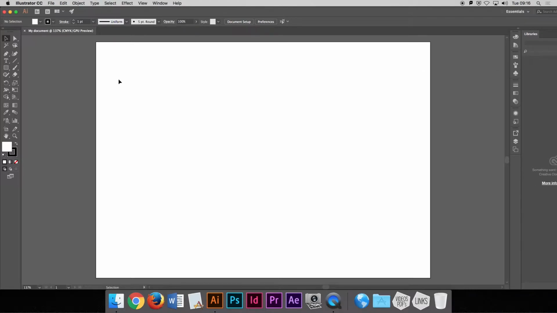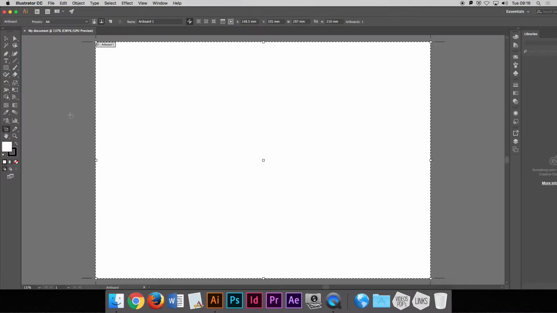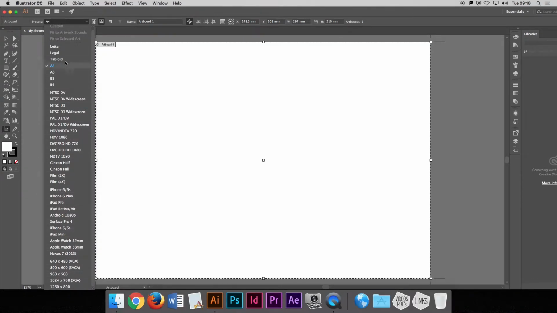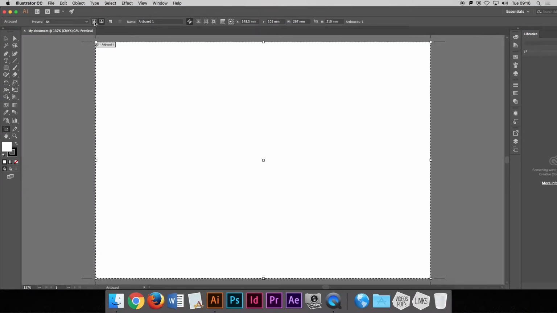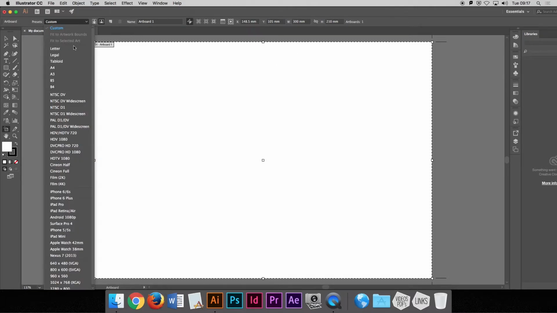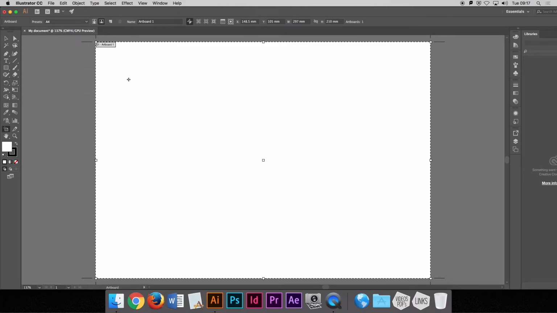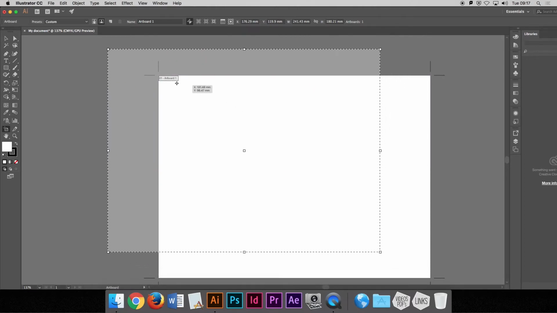If I want to change the dimensions of an existing document, from the toolbar on the left hand side here, I will click the Artboard tool, and along the top here it gives me some preset dimensions. They're accessible from here. I can change the page orientation to portrait or back to landscape again. I can enter custom dimensions over here and change the width, or if I want to reset it back to a default setting, I can do that as well.